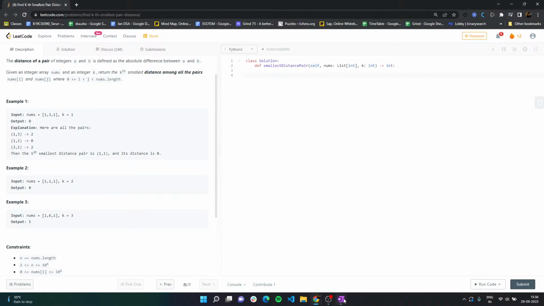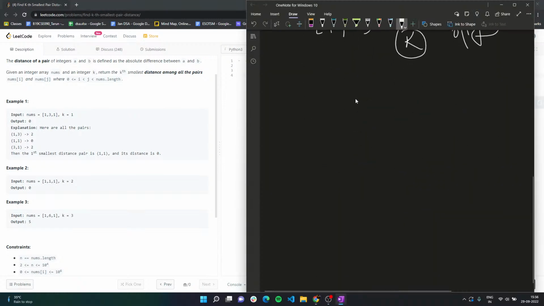I'm trying to understand if sorting the array would help. If I actually sort the array, now I'm trying to understand if this can help me in any way. If I have the array sorted, the distance between the closest pairs would be less, and as I go further the distance would increase.